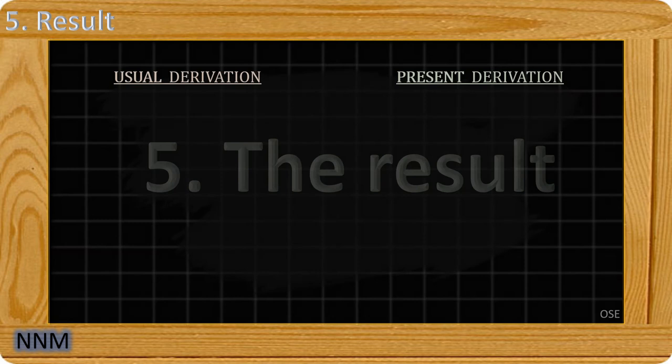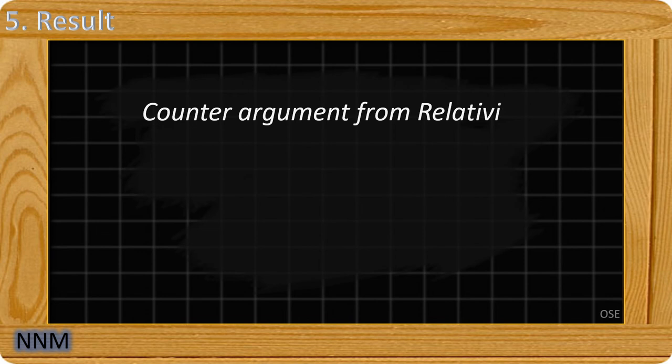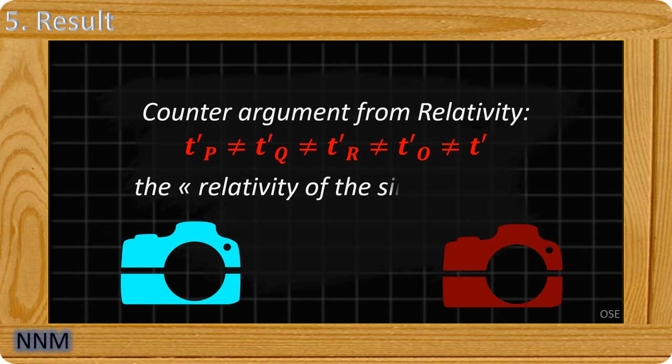Results. Lorentz transformations give absurd results. How do the proponents of the theory of relativity explain it? They say that if we took a photo in the S coordinate system, and that we took a photo in the S' coordinate system, the T' are still different, as if the camera was making a blurred picture.